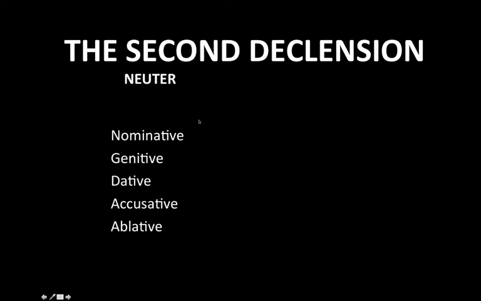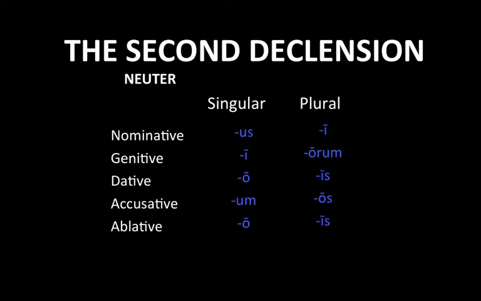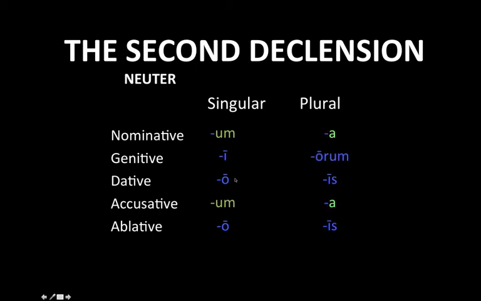The second declension neuter endings are very similar to the regular second declension. The only difference is we're going to see a change in the nominative and the accusative. The nominative and the accusative have to be the same. And in the singular forms, we change the -us to -um, but the accusative still stays the same. Notice that -e, -o, and -o are still the same. So before it was -us, -e, -o, -o, now it's -um, -e, -o, -o. The plurals, however, take the nominative and the accusative and change them to the letter A. Everything else still stays the same.